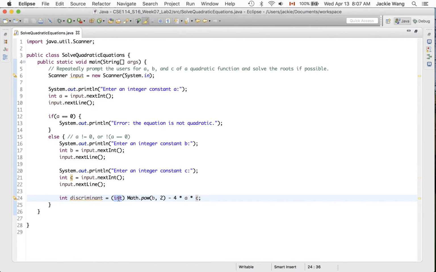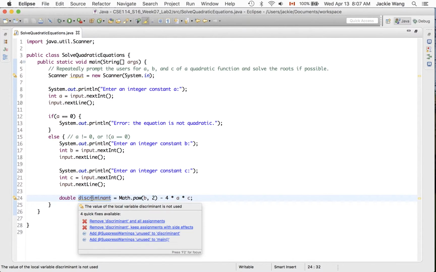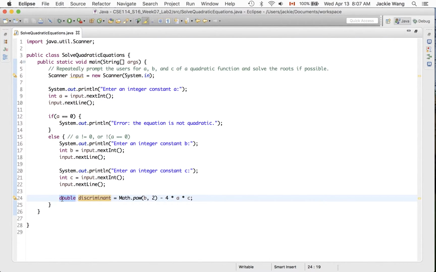Okay, that's option number 1. In this case, this option should be okay. On the other hand, if you don't want to do any cast, then you can simply use double. Let's say this number, which we know will be an integer, happens to be 3, then the discriminant is going to be 3.0. There's no fractional part, but it will be added just because we got a double type here. So you can go for both options, but you should really know why. In this case, both options work because we assume A, B, and C to be all integers. Let me just go for option number 2. So we don't have any cast. Okay, we got the discriminant here.